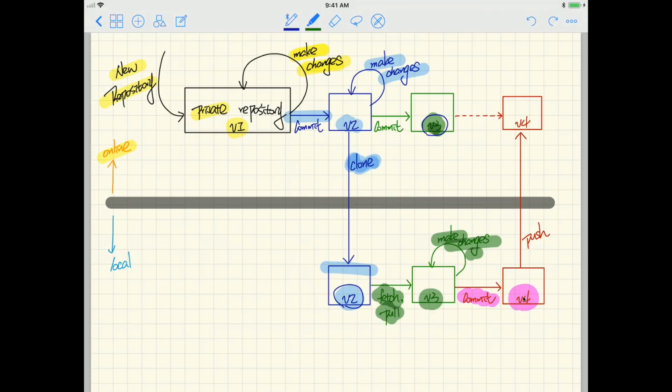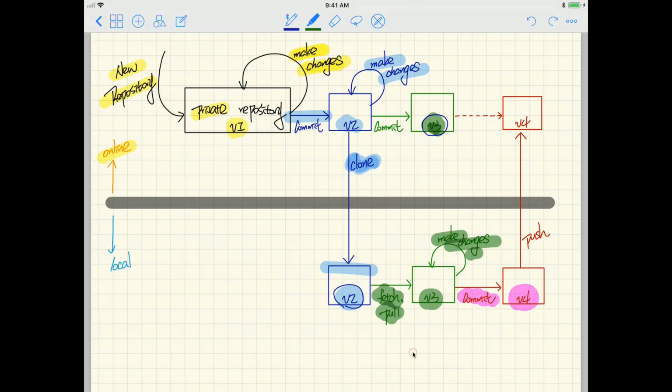So to go from online into local is called pull, as we said before. And to go from local back to online is called push. Simply committing your changes locally would not be sufficient. That's the most important thing for you to note when you are using GitHub. When you want to reflect your local committed changes back online, you have to do an explicit push. That's exactly what we're going to do.